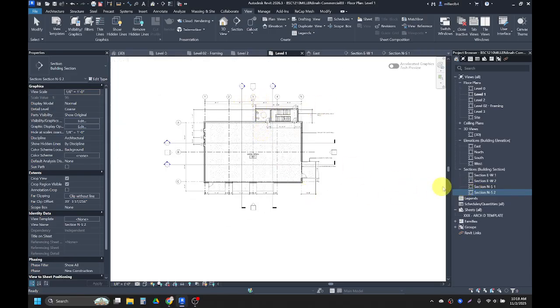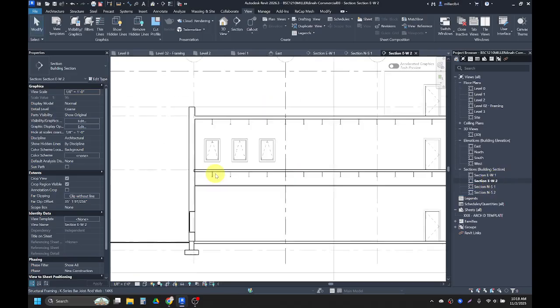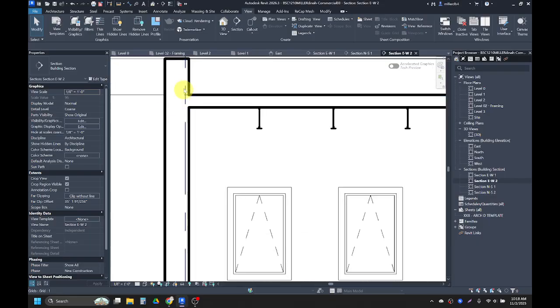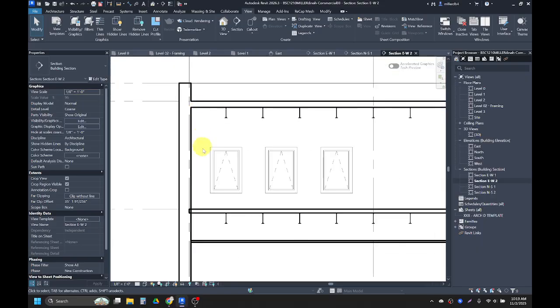So now I've got all 4 of my required building sections, but let's go and clean some of them up a little bit. So I'm going to go into the 2 new ones I made, so section East-West number 2. What I want to do is join all of my geometry, kind of like what's happening here. So this was when it auto asked if we'd like to join, and if we said yes, it'll auto join them together.